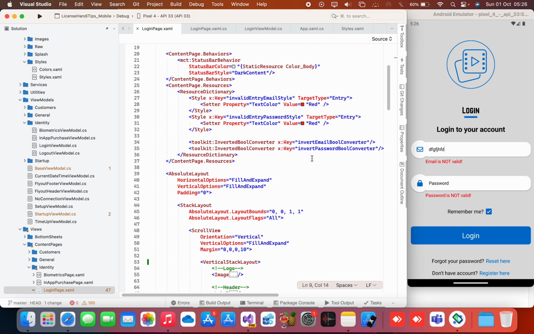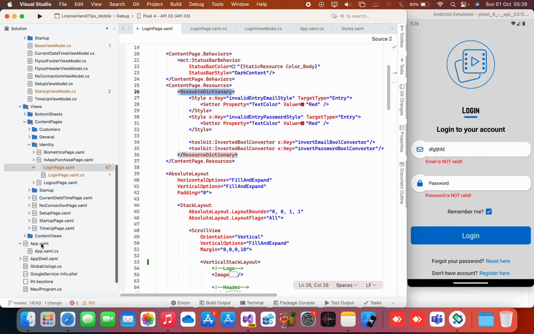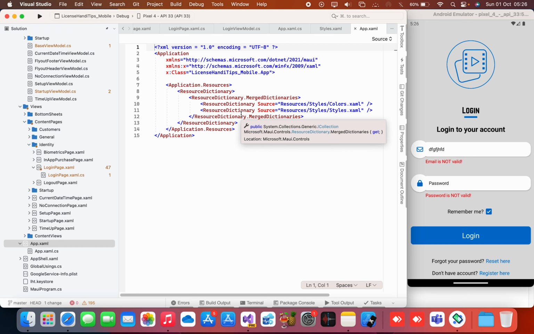So what the team did here, I'm going to say ContentPage.Resources. These are the resources that are going to be applied on this particular page. Then I'm going to have a resource dictionary because I just want this to be only on this page. I know I can have them globally here in the App.xaml, but that's for reusability.